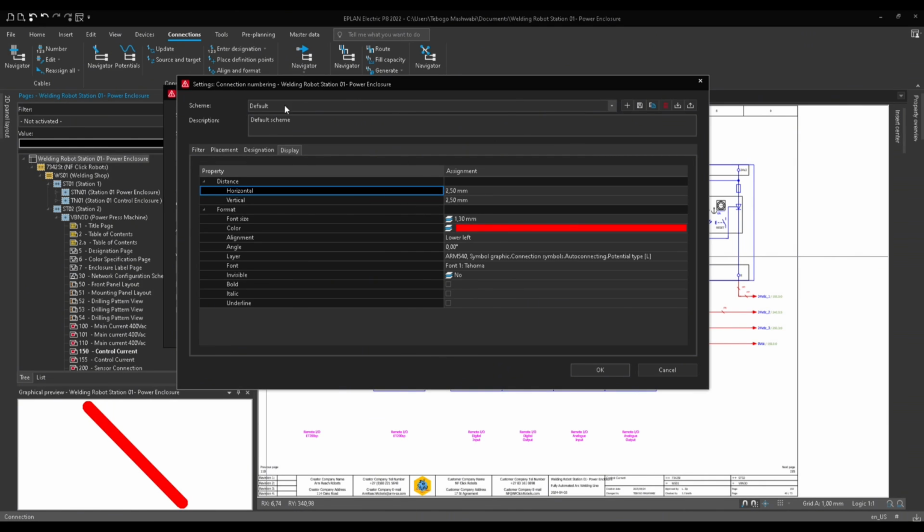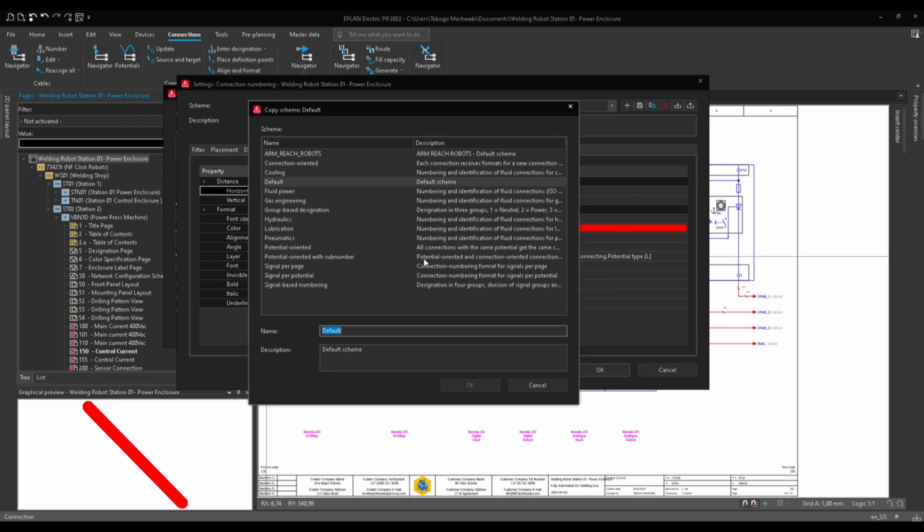But I'm not going to change the default. So I'm going to make a copy of the default. Let's not change the default because it might be the one that you use in the future as well. So therefore, let's make a copy. To make a copy, having the default one selected, we're copying the default one and we can just name it something else. You can name it whatever you want to name it. You can also give it the description that you want to give. So I'm going to give that description, which is the default scheme, and therefore I'm going to say okay to that.